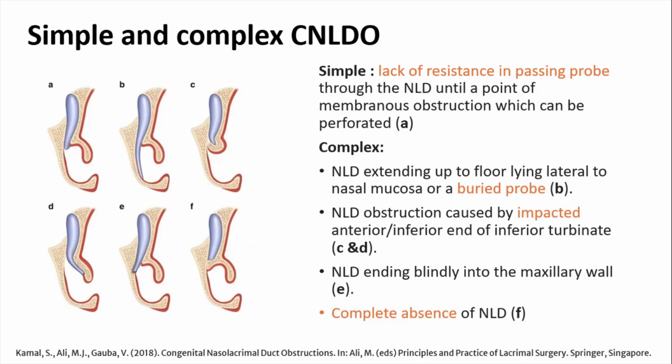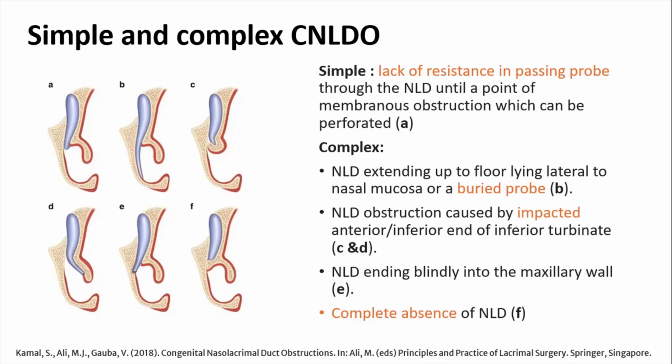This NLD obstruction can be either a simple or a complex NLD obstruction. In the majority of cases, it is a simple NLD obstruction where there is just a membranous block, and there is just a lack of resistance in passing the probe until the membranous obstruction is there, and it can be easily perforated. But in some cases, it can be a complex NLDO, like this picture you can see here.